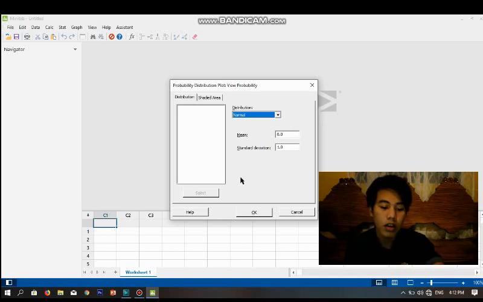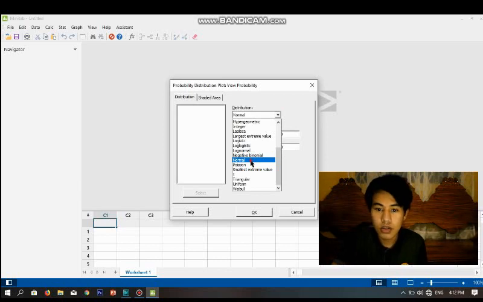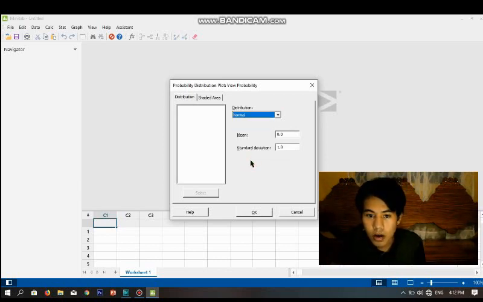For example, this plot shows an X value for a specified probability. And for the distribution, let's click Normal. There it is. Why? Because we're solving normal distribution.